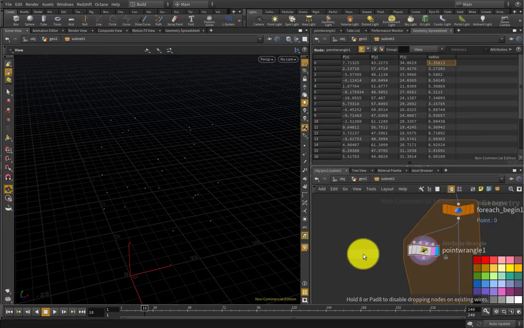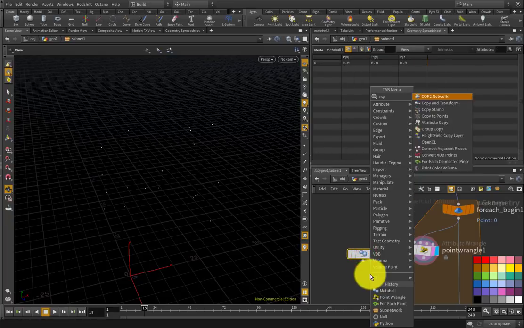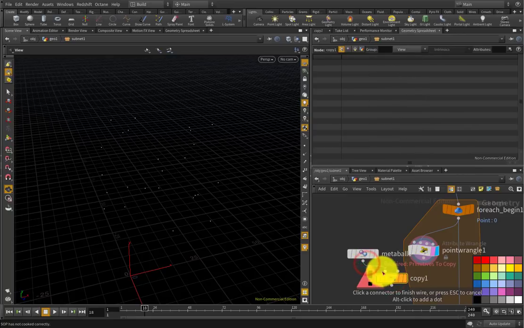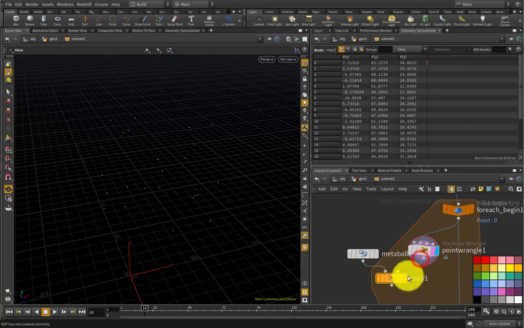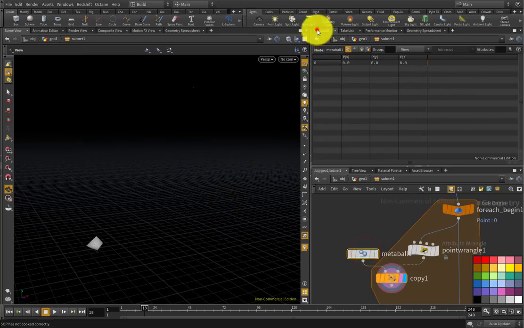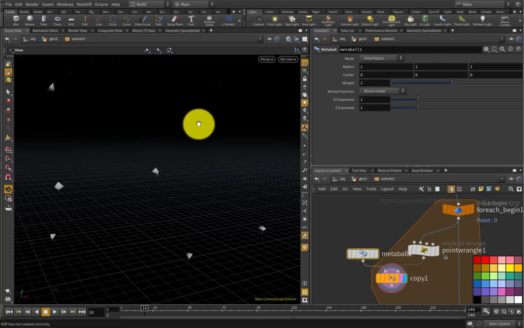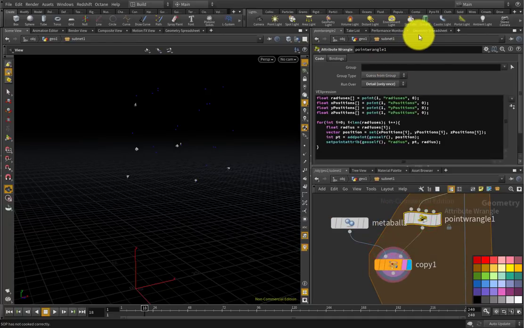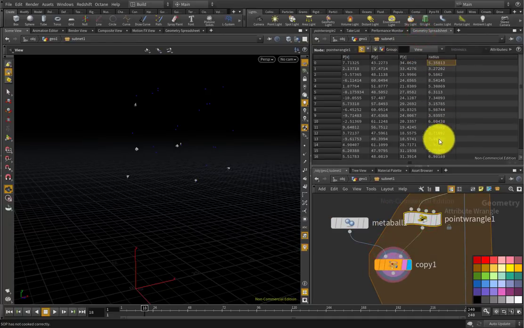Let's make a new metaball here and copy. Use copy stamp to copy this metaball into these positions. Right now the radius is fixed to 1, so I would like to use the attribute radius here to scale these.